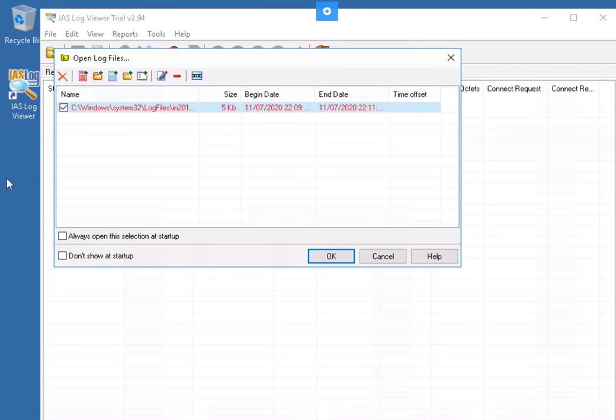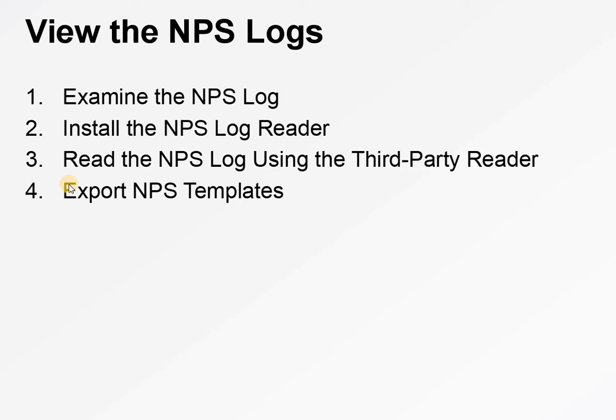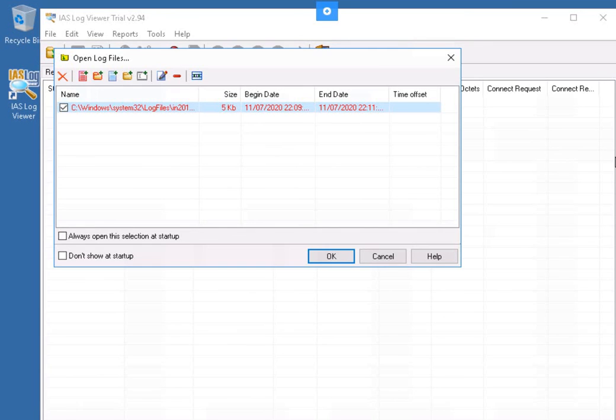Okay, so we have now successfully completed the second step, installing the NPS log reader. Now we are going to see how to read the NPS log using the third-party reader. Okay, so by default the IAS log viewer has detected the newly created logs.